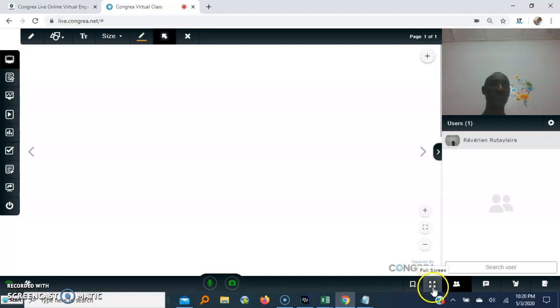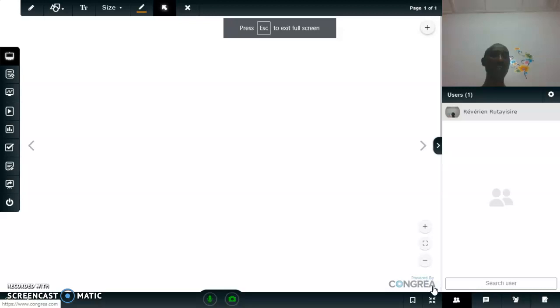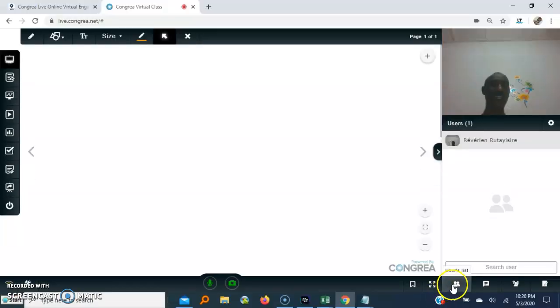This is to make the screen full, and you can exit from this one. This is the list to show up the list of users, and this is for the common chat. Once you activate this one, you can write a message like this.